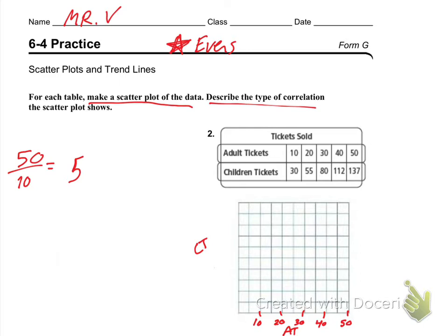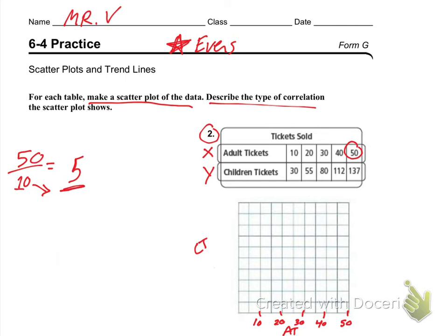Okay, so for the first one, if I look at this data right here, the top one's going to be my x, the bottom one's going to be my y, right? So for the first one, what I did is I took my biggest number, which was 50, and I divided it by 10. And that's because 10 right here is the number of lines. So I did 50 divided by 10, so that means each line is worth 5. Okay, so then on the bottom here on the x-axis, I have it just labeled AT for adult tickets, but every line is 5, and I did every other line to kind of space it out and give it some room.